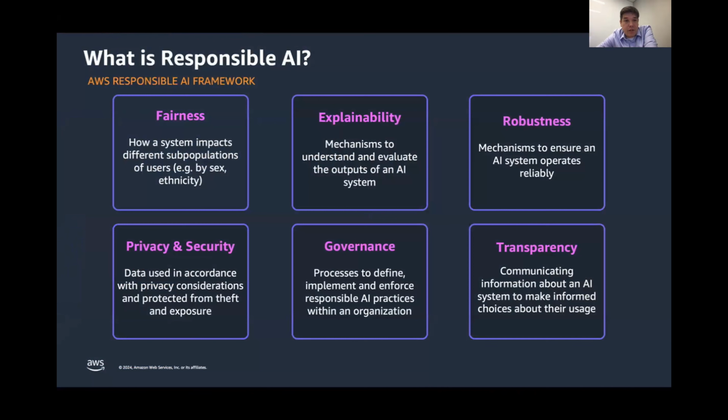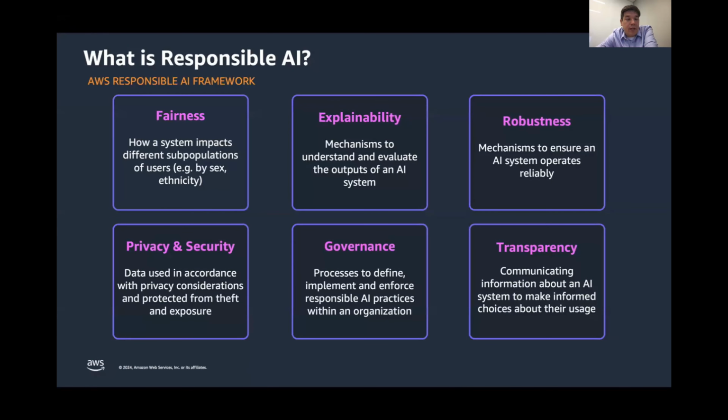So let's just start with responsible AI. We've outlined this framework to lay out what responsible AI is, and a few of these really aren't technical at all. Robustness, you can say, is technical. It's about the resiliency of the application, or fairness is how the model reacts to certain inputs.